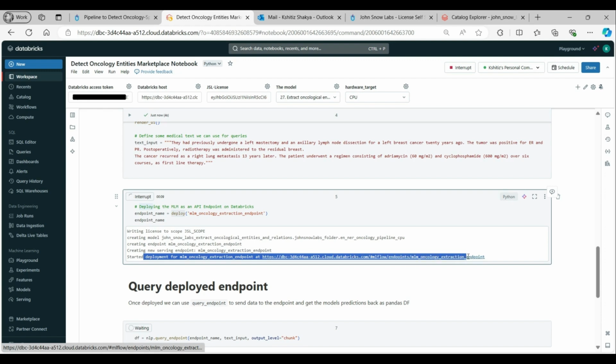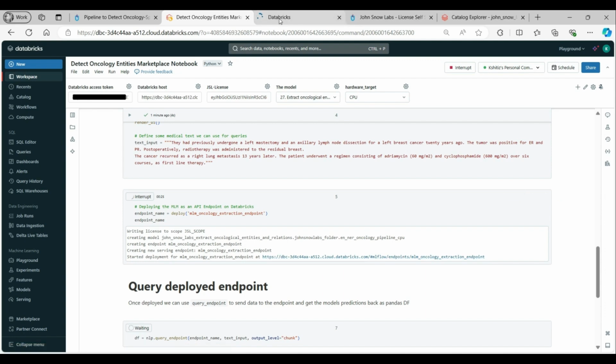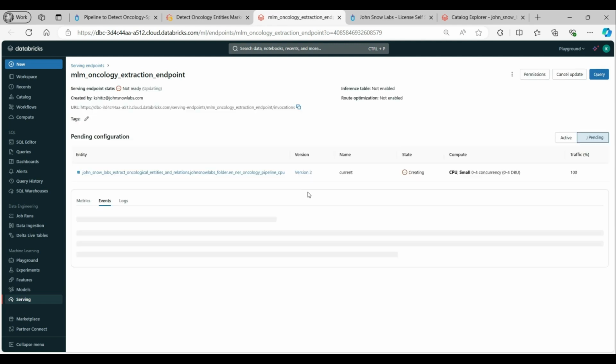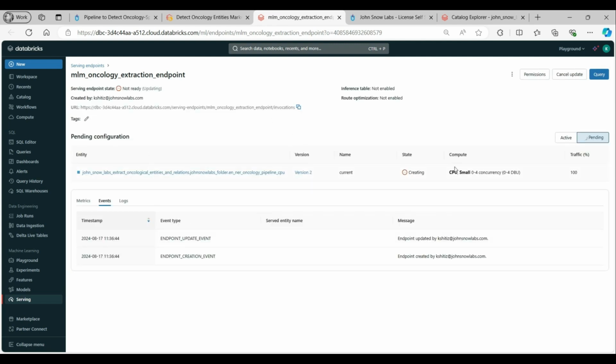It might take a few minutes for the API endpoint to start. Once the endpoint starts successfully, you can start sending requests to it.